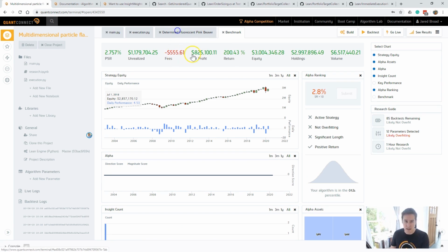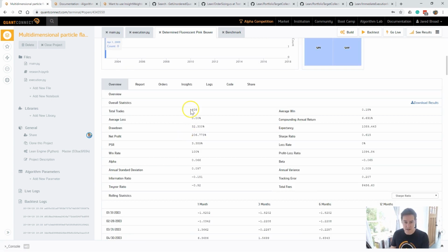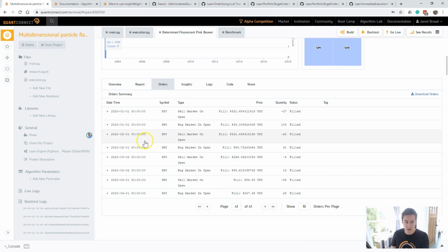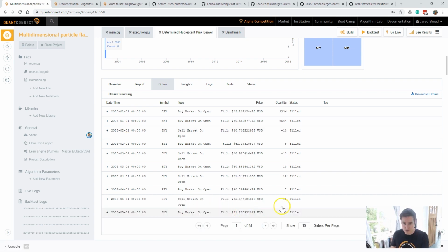So we're seeing slight reduction in fees, and here on the 1st of February 2003, we see about 10 shares filled and then 5 SPY.